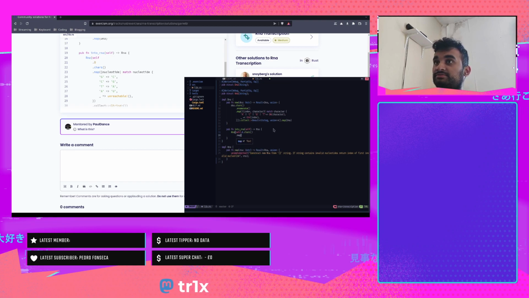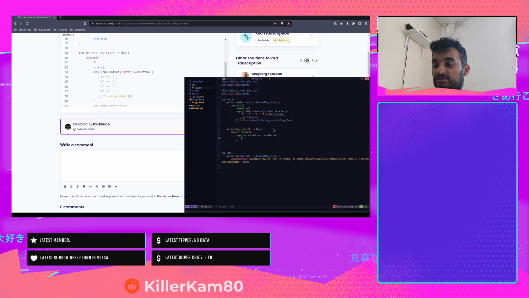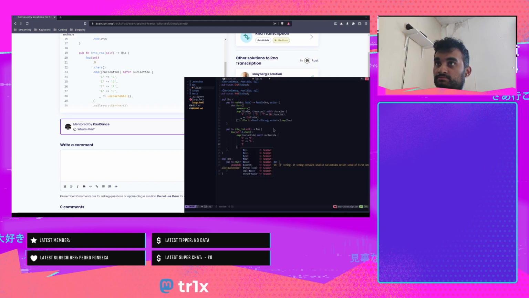Then we map each nucleotide: a G to become a C, a C to become a G, a T to become an A, and then an A to become a U. Otherwise, we return unreachable.